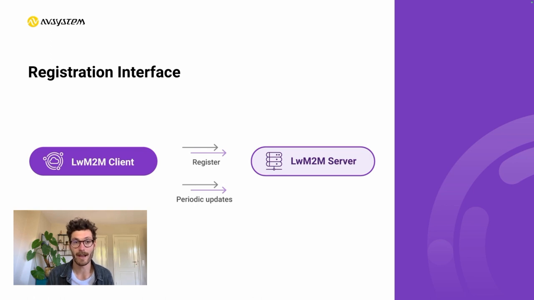Once the device has all of the required information to connect to a LwM2M server, which can be done either by directly providing all the credentials to the device or by using this intermediate bootstrap server, it can start registering itself to the LwM2M server. So it sends a register command, after which the server responds with a validation of the registration. Once this process has been completed, the device is connected and can send telemetry data or device states to the server. But it also sends periodic updates, so the server is informed that the device is still alive and operating as it should be.